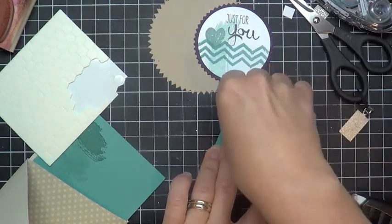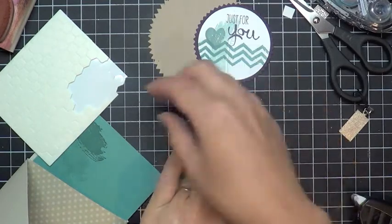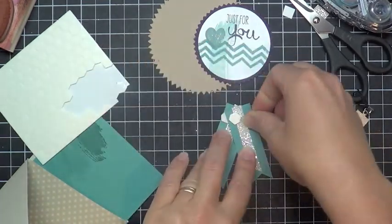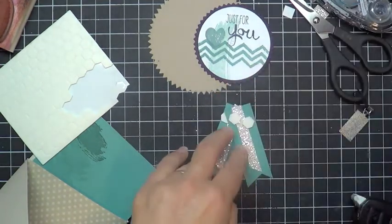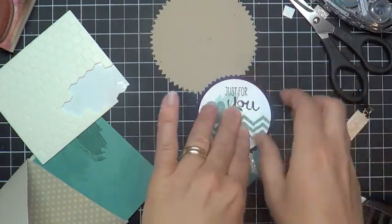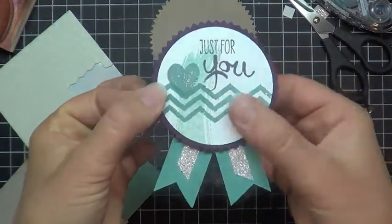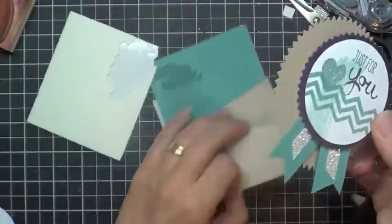Alright, we'll get these two stuck together. And then we'll add another one here. When in doubt, use more Dimensionals. Always a good policy. Alright, and then I'm going to stick our medallion center on. So now we have our piece here. And this is going to mount here, but we need to get this onto our card.